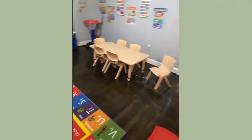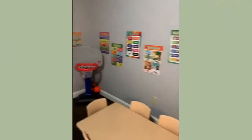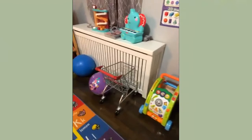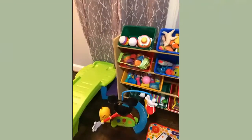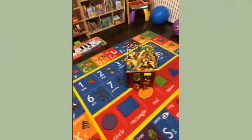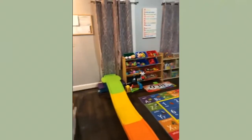The table here is where they eat, do crafts, and we go over our posters. We have a kitchen area here. This is where we have a lot of our books and puzzles, and some other toys. This rug here is where we do a lot of our circle time and story time where we read.